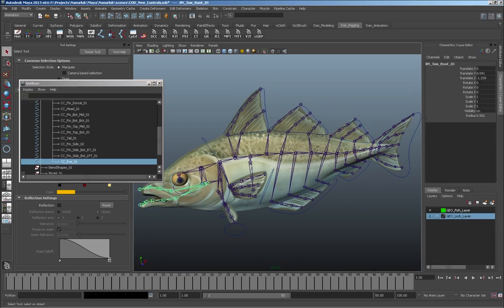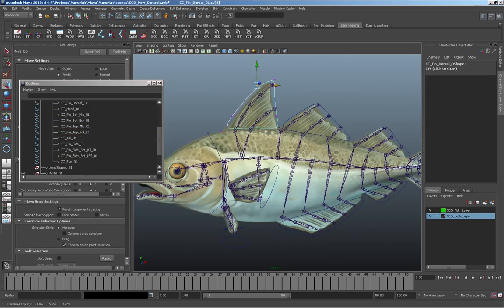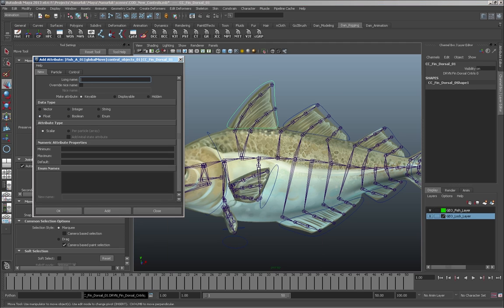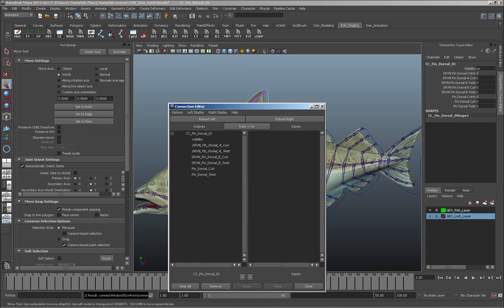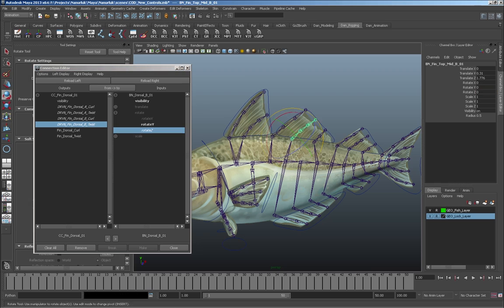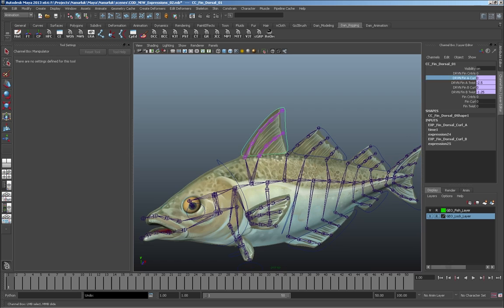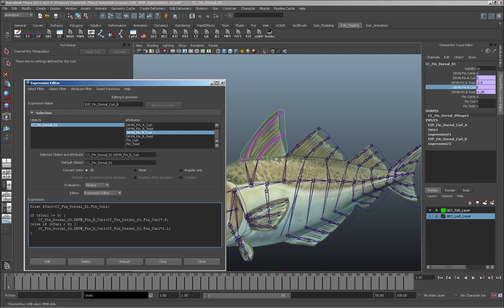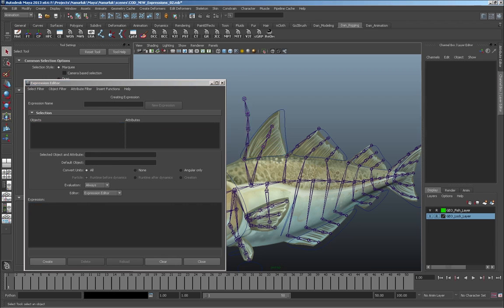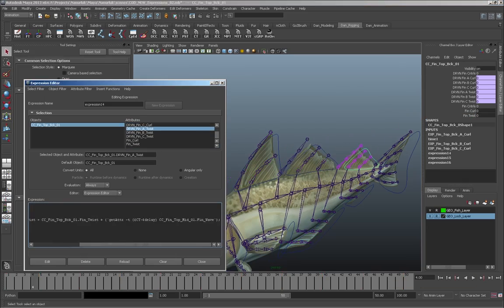So in the next video, I'm going to show you some setup for control objects that are just basic CV curves, and then start creating some attributes on those control objects that can drive some joint rotations, so that we can create some really handy attributes to help automate some of the animation process for this fish so that we don't have to animate every single joint. So it should be a pretty fun process. It's a little bit involved, but nothing too crazy. It's pretty manageable, especially compared to the expressions that I've done in the past with After Effects. Found a nice way to transition from After Effects into Maya using Maya's expressions. So it should be pretty cool to check out.